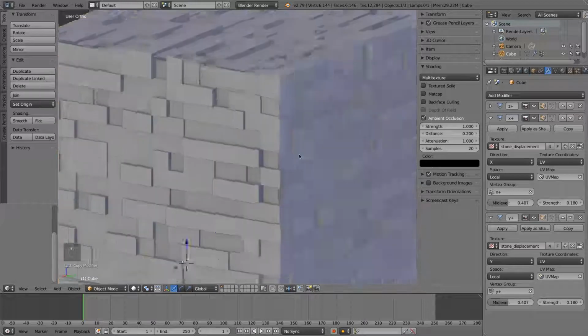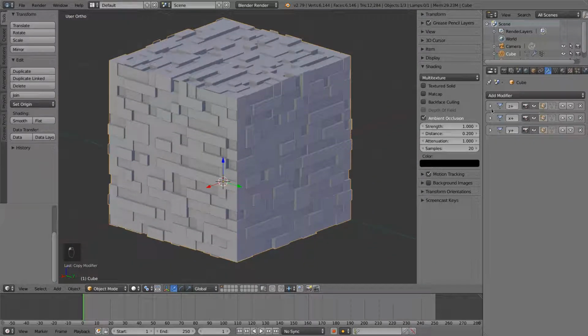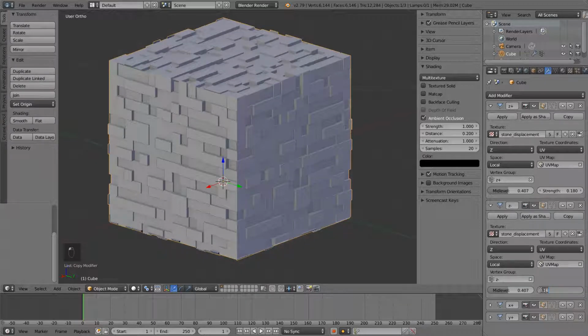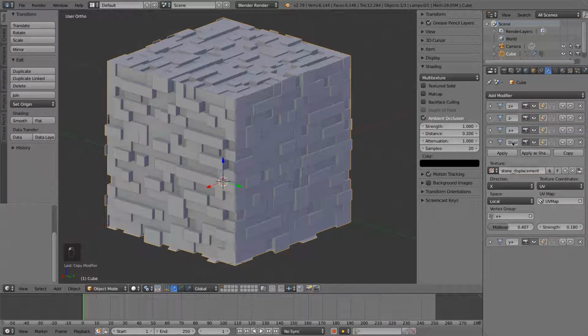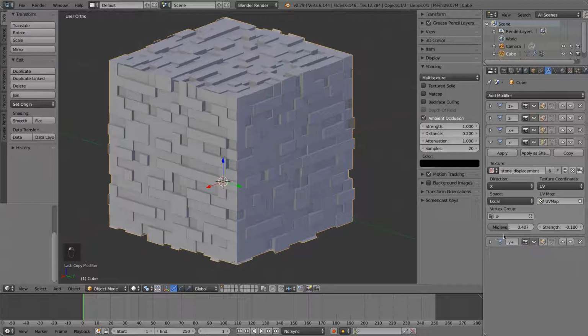Okay, so that looks correct. Now what I'm going to do is create the minus parts. So copy it, do z minus. So for this one, I'll select the z minus strength of negative 0.18. Copy the x, do x minus, x direction, strength of negative 0.18, only affect the x minus face.